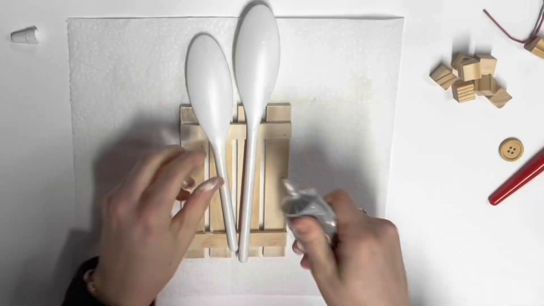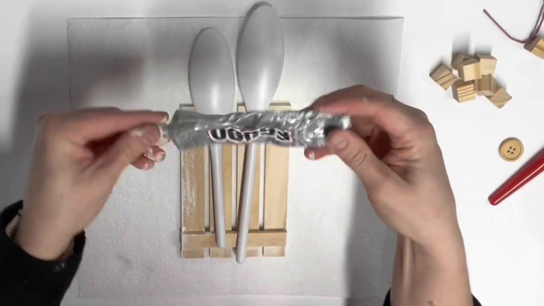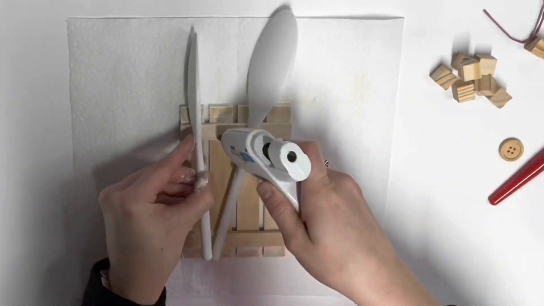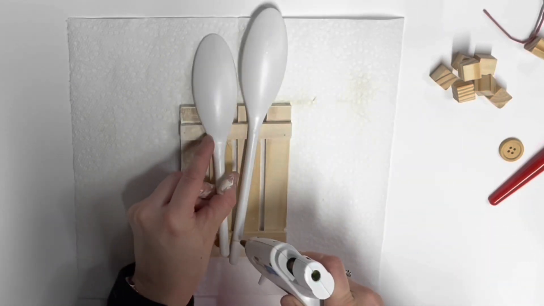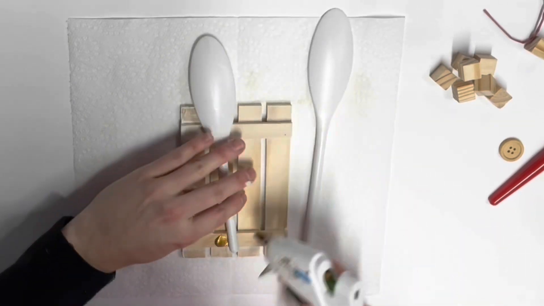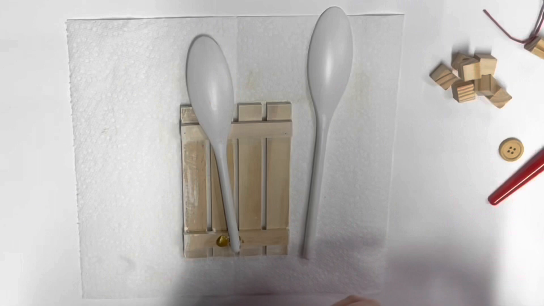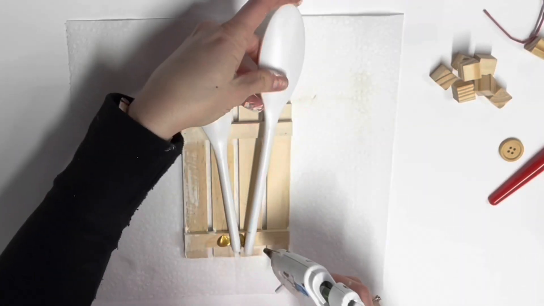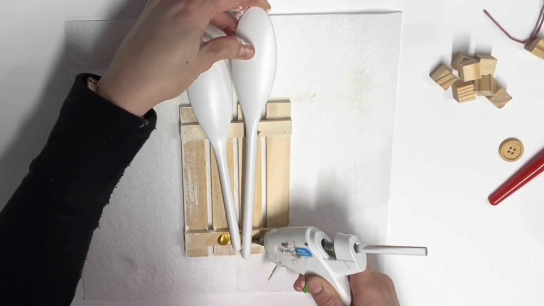All right, so if you haven't already guessed it, we're going to be using those spatulas to make a bunny. The E6000 I was going to try to use it on the back there, but mine was dried out. So I definitely recommend using E6000 as well as hot glue on something like this because the plastic to the wood, it kind of tends to not hold sometimes.